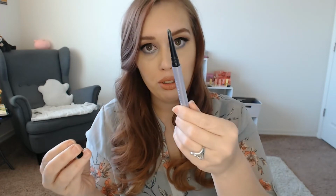Then my Fenty Beauty eyeliner. This hasn't changed. The weight hasn't changed. I can't scroll it up to show you how much product there is because it doesn't screw back down. And I feel like it's dry. I'm really concerned about that. Like, it doesn't show up on the waterline anymore. So I may have to break some of this. I don't know why I just scrolled it up after I told you it doesn't scroll back down.